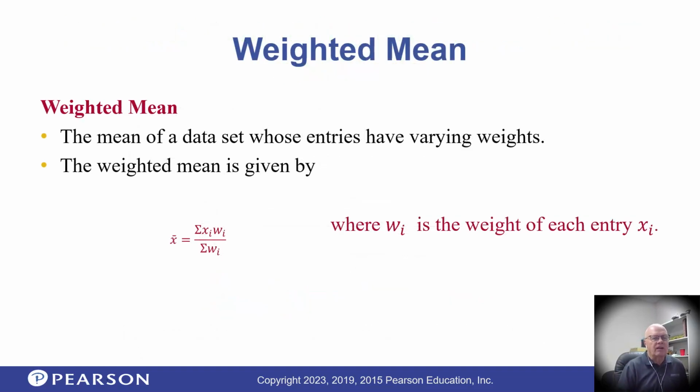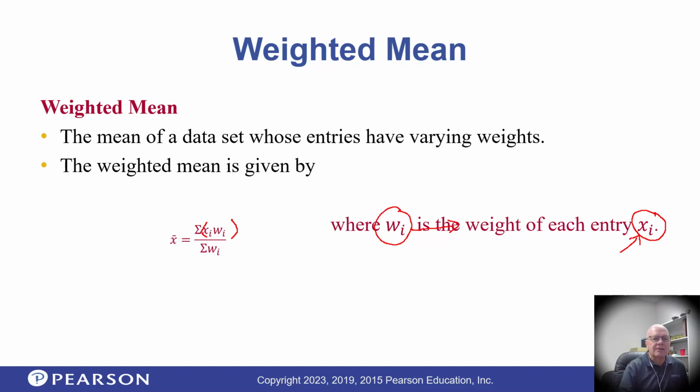Okay, weighted mean. You think, oh shucks, I had mean down, and now we have something else called weighted mean? Oh, come on. Well, let's add something here. We're going to put parentheses around x sub i and w sub i. Well, what do they mean? Well, the x sub i is a number in your data set. There might be one of them, 2, 3, 4, 5, and all you need is one of those numbers. The w sub i is the weight, and that's going to tell you how many of those there are in comparison to all the rest.